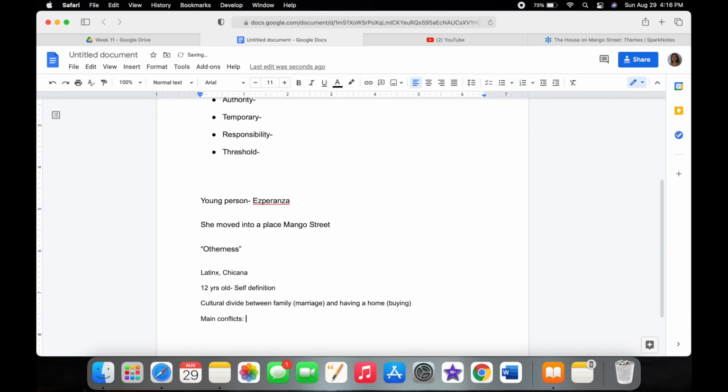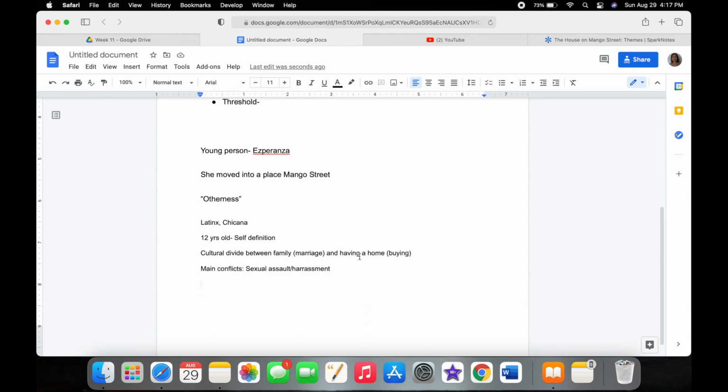Now remember, we are going to be listening to the book, reading the book, or watching videos of summaries of the book as well. So this is just me making assumptions about what I think this book is going to center around, okay? So I'm not going to use these notes just so I can write the 5-page paper, because this is not enough information. The reason I'm giving you these 30-minute to an hour sections during our week throughout this quarter is so that you can really get to know the book as much as possible, whether you are reading it or not, okay? So the main conflict is, in my opinion, going to be the sexual assault or harassment.